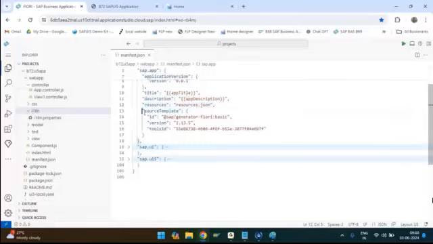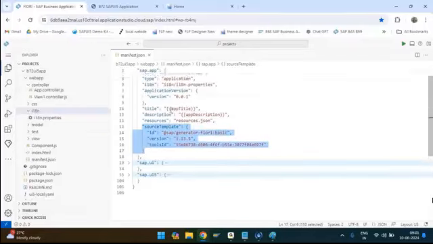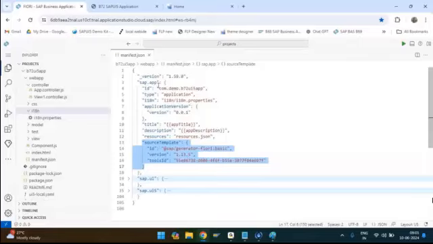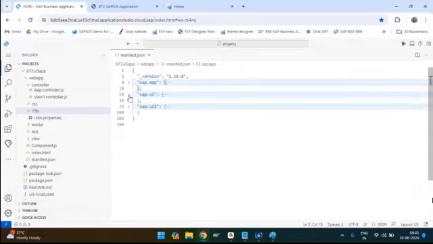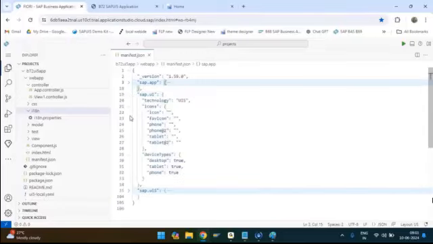And source template means how you developed this, how you created this project, which template you used. So we used the Fiori template with the selection as basic, correct? So that is the template information. So that's all, guys, nothing much about the SAP.app section. And even the SAP.UI section is also a dummy section. Just a UI description here. Technology used is UI5, and device types supported are desktop, tablet and phone. So all of them are supported.